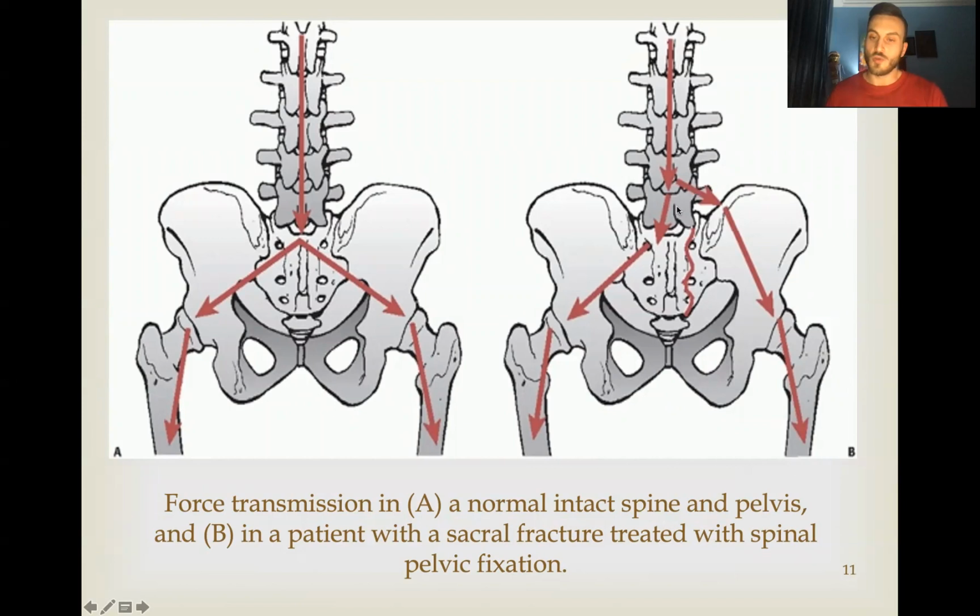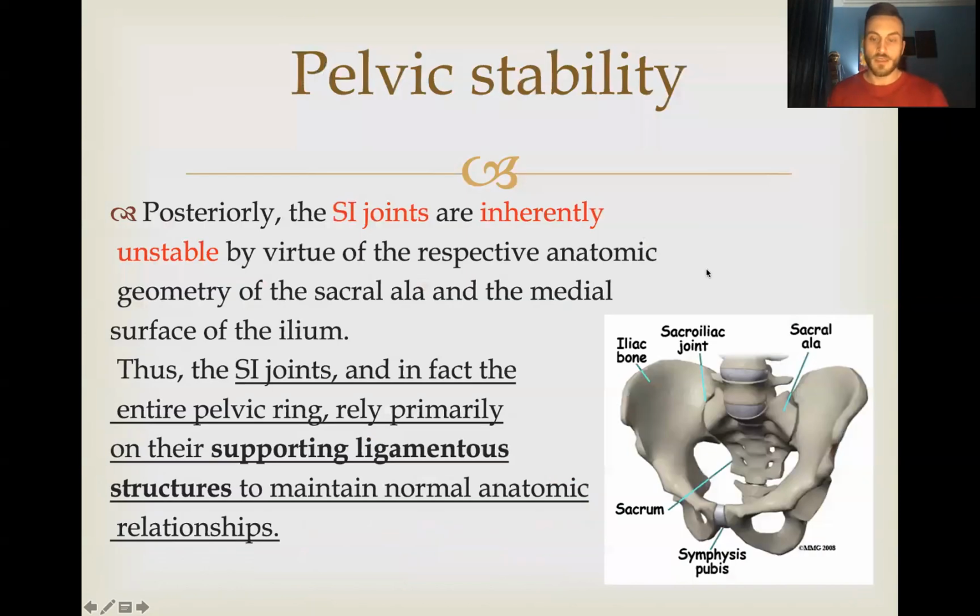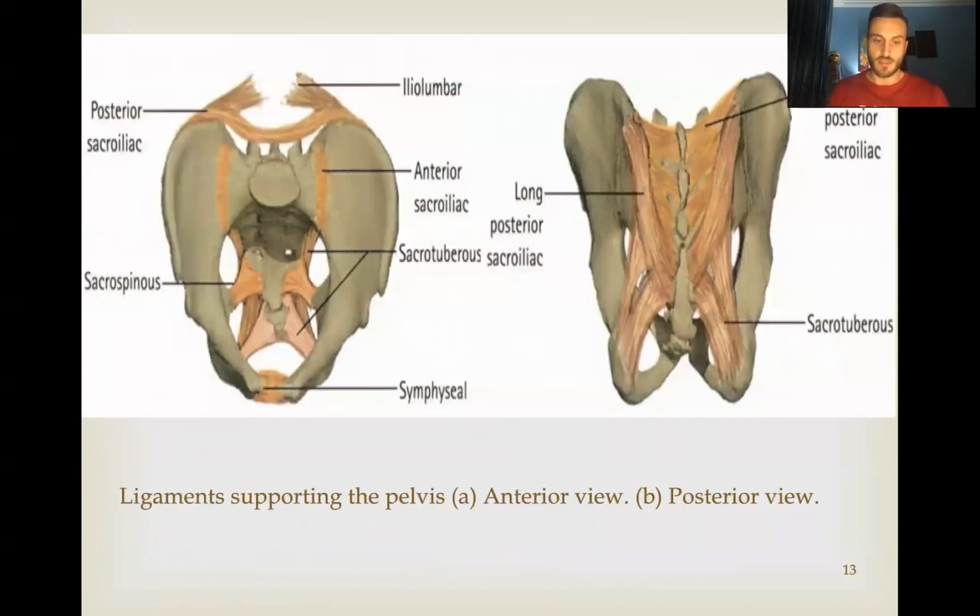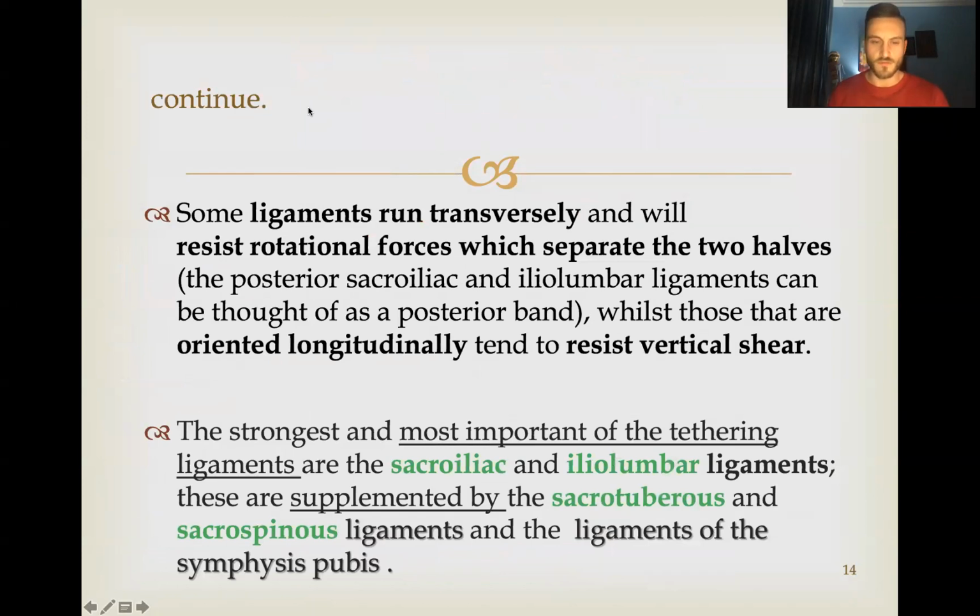Okay, so you can see here the disturbance in the biomechanics and the mechanical axis of this patient. For the pelvic stability, as I told you, it's very complex. We have a lot of supporting ligaments. It's very important. You can see here from anterior or posterior, a lot of ligaments like the sacrotuberous ligament in the anterior part, as you can see here. We have the sacroiliac ligaments. We have posteriorly the iliolumbar. So a lot of complex ligaments.